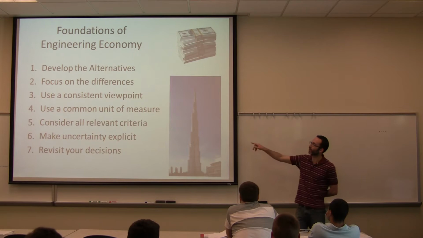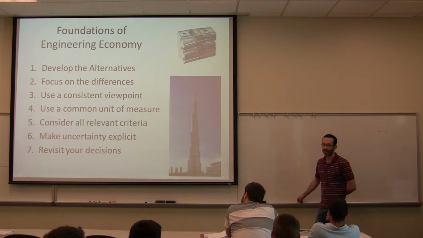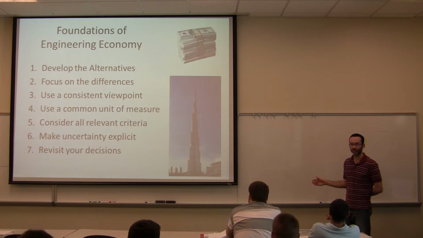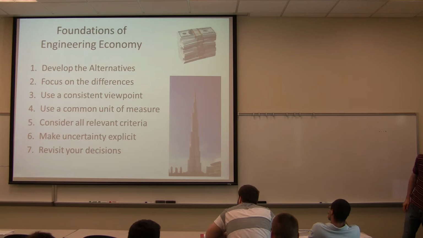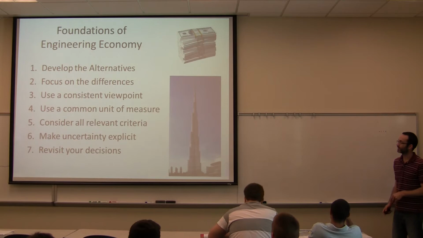When you're considering the cost of something, sometimes budgets will be off books, or the accounting can be a little bit creative so that certain criteria aren't considered properly. Make uncertainty explicit means that when you don't know something, when there's a risk that a cost may be bigger than you anticipated, then you have to identify how bad it possibly could be and what the probability of each outcome is. And then revisit decisions means that over time, you see if the project actually performed as you expected. So each one of these, over time, we are going to consider with activities, and you'll learn techniques in each one of those different foundations.